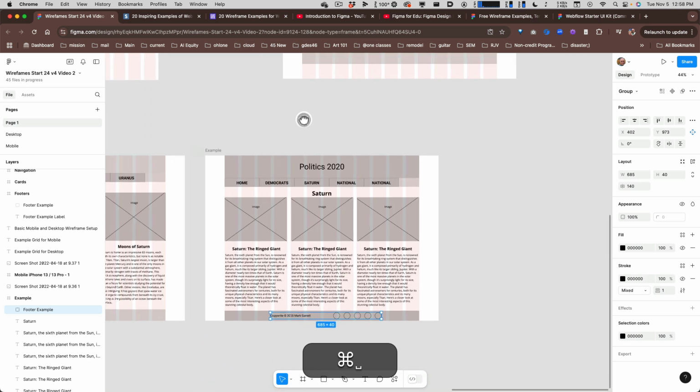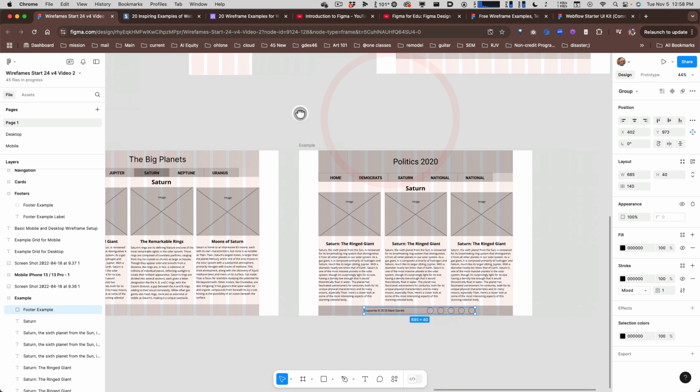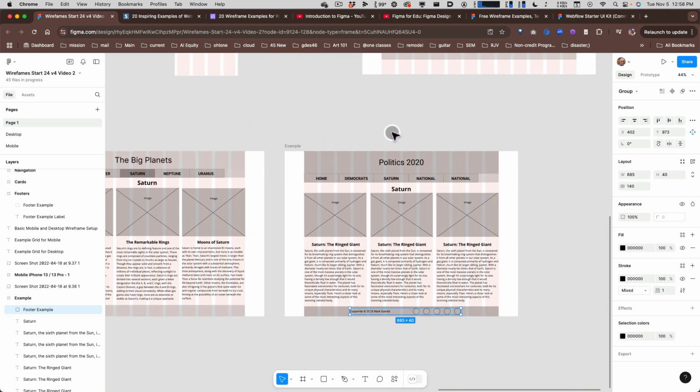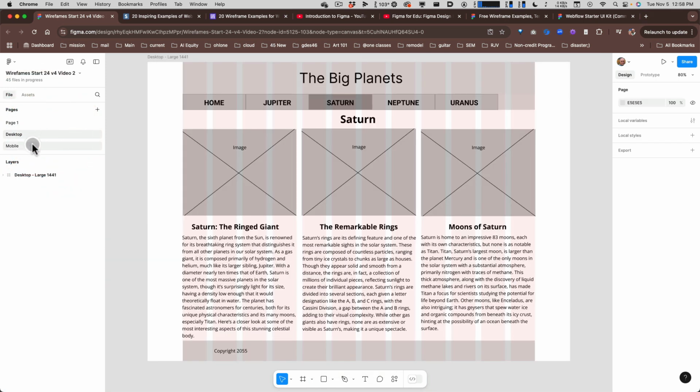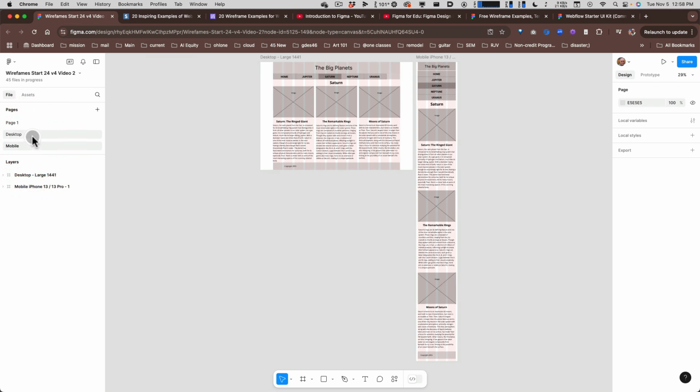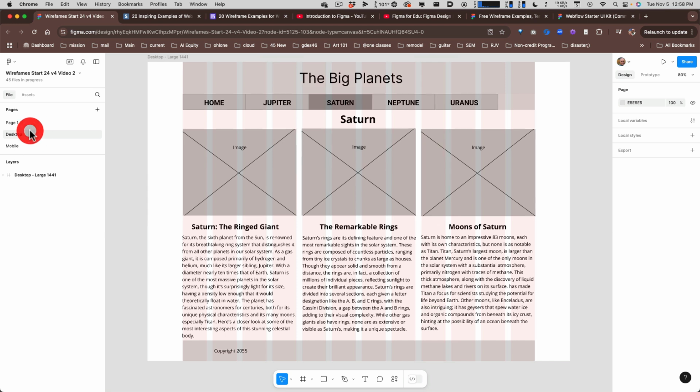Two more quick things and I think we're done. So I just finished that, right? Sort of. I mean, I didn't replace the text, but I'm not going to make you guys watch me do that. Obviously, this would be different text and different headings right there. But I can click on this now. And I wanted to quickly review pages or show you pages. So pages are up here in the top left. If I want a new page, and you can see I already have one for desktop and mobile, but that's typically what you're going to have: a desktop and a mobile page for things.